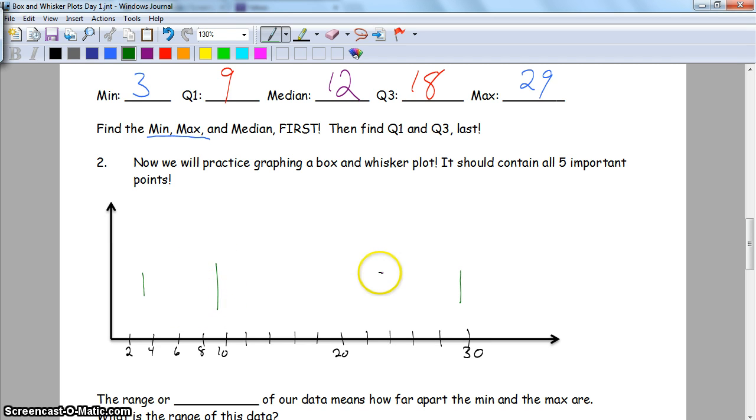We also got it at 9. We got something going on at 12. And we got something going on at 18. Alright, now, these middle three, I want you to connect those and make a box. And then we're going to make whiskers coming off of that box, looking like this.